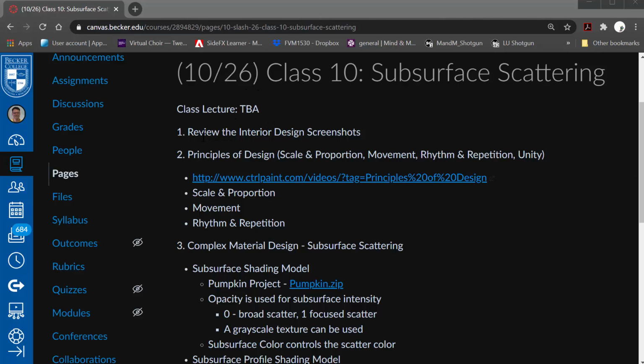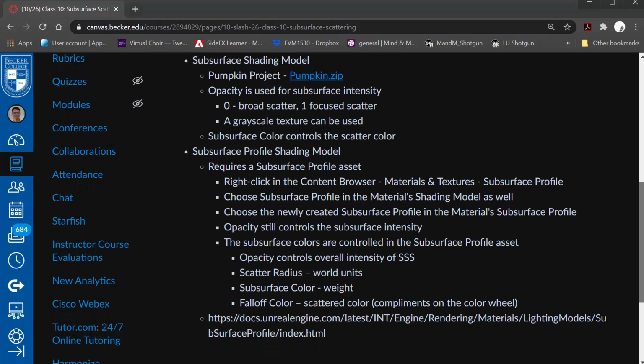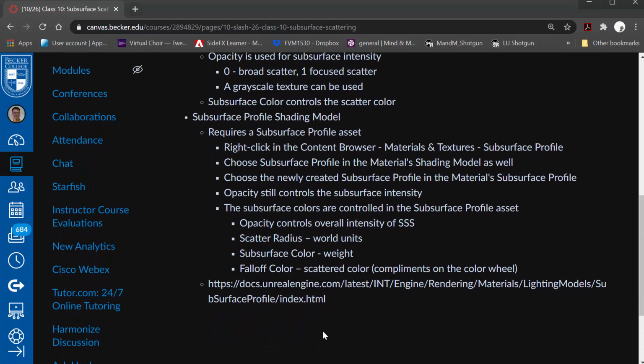But when we get together at noon today, we'll start by doing a quick review of the interior design screenshots that you found from video games related to the BBC television series that I had you watch from last week to this week, which was quite lengthy, which actually brings me to our assignment for next week. We're not going to have any for next week.